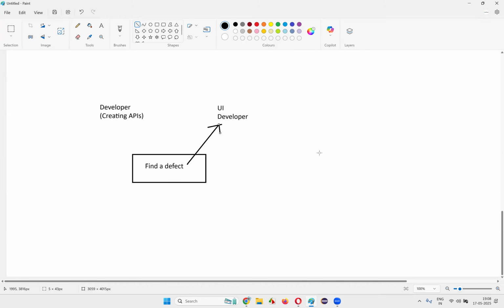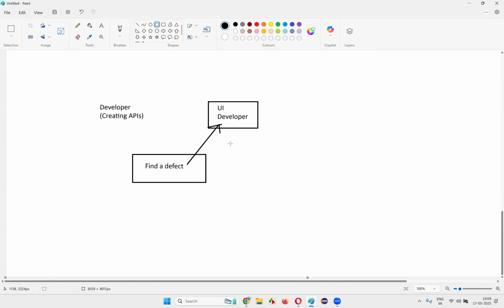There is a problem with the UI, because you know that the internal API, which is connected to the UI part of the application, is working fine. That means there is some problem with the UI layer, which needs to be fixed by the developer responsible for building the UI.